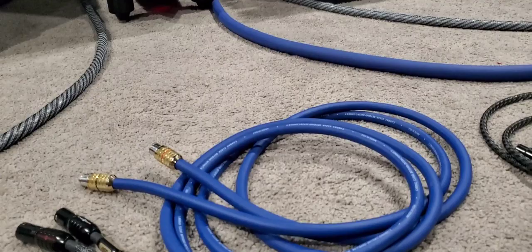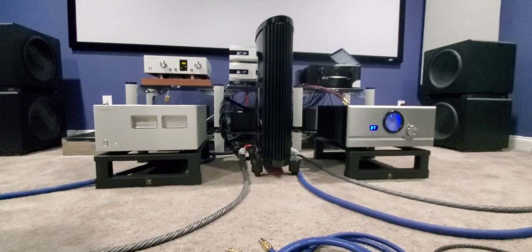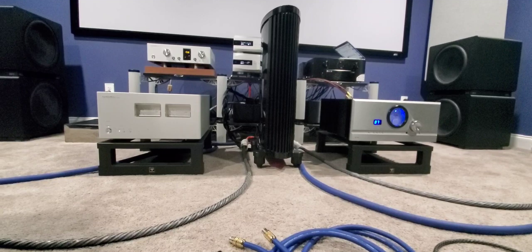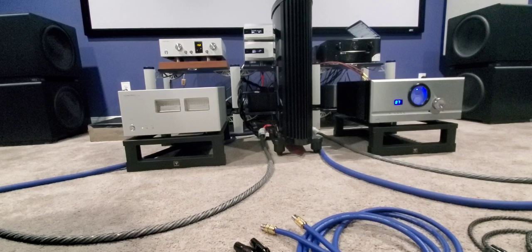What I want you guys to take away from this exercise is one thing mainly. What I need you guys to understand is the following. I know a lot of you go about clarity and detail and sparkle and imaging, and that's all good, because I am also a sucker for that. However, lately I have found that I'm starting to really enjoy the musicality and emotion a little more, rather than the crystal clear sound that comes right through the speakers but doesn't necessarily connect me to the music.